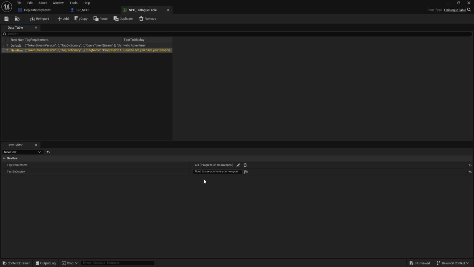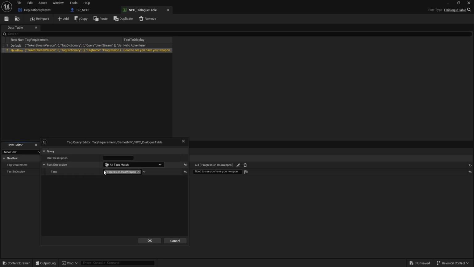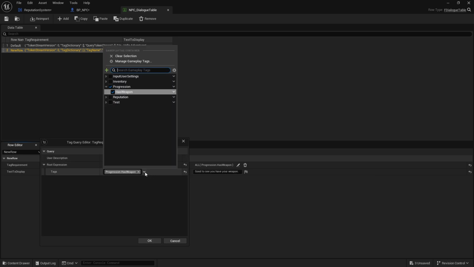So the tag requirement is going to be a little bit different. So let me add a tag requirement here. I'm going to add it to the existing one we have here. And I'm going to add in here a new type of tag. In this case, we want the reputation NPC guard to be ticked on. We want that. But we also want to have a way to check whether or not we're positive or negative reputation. Or if you have different tiers of reputation, whatever it may be.